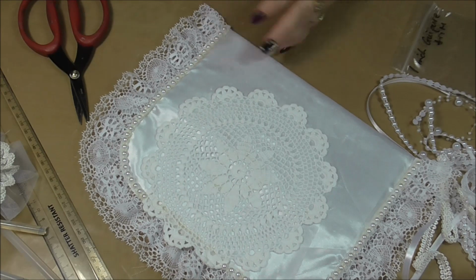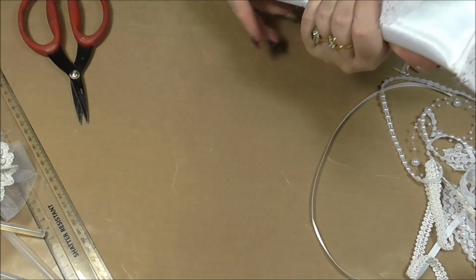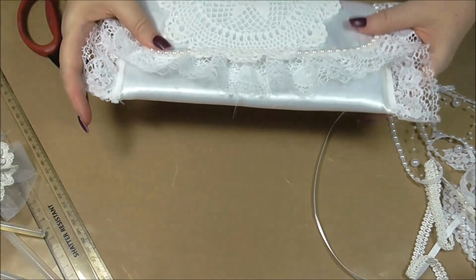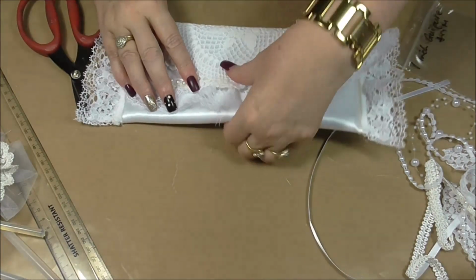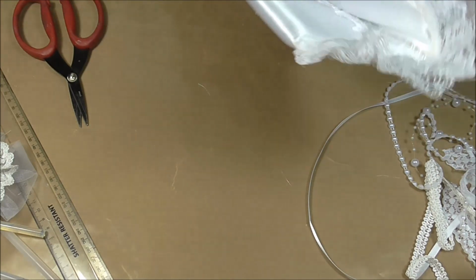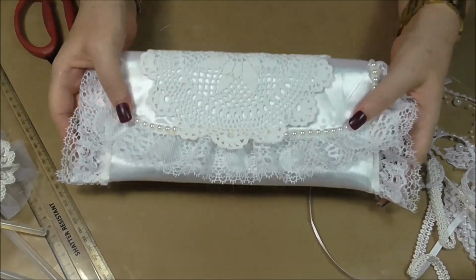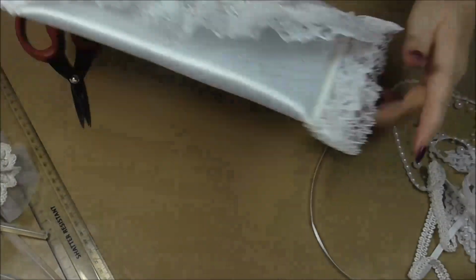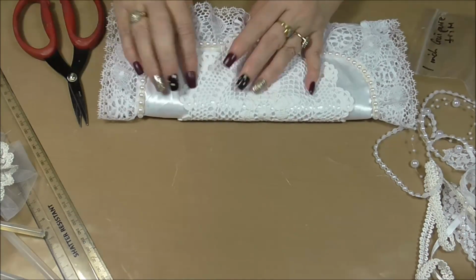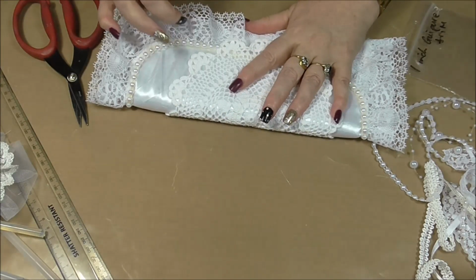Those last ones down. Okay. Beautiful. Gorgeous. There we go. You see? Gorgeous. So now I'm going to find two pieces of Velcro just to put in there in a minute, just to put them down. But I don't know what I've done with mine, but I know I've got some.